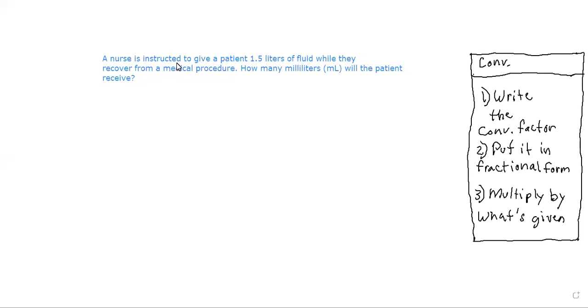So how do we know what type of word problem it is? We look at the numbers, right? If we look at the numbers and we see pairs of units, we know that it is a conversion problem. So if we look at the numbers here, we see 1.5 liters. That's one unit here. And then we're looking for another unit here. We see this is how many milliliters, right? So we have liters and milliliters. So that's pairs of units. So we know it's a conversion problem.